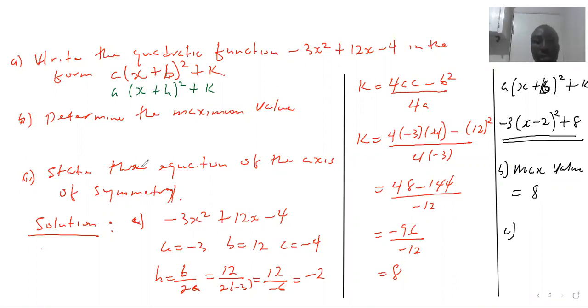we want to find the equation of the axis of symmetry. Remember what I told you previously. When you want to find the axis of symmetry, you always go inside, open the square formula. Wherever you have the bracket, you equal it to 0 without the square. So for me to answer that question, I say x minus 2 is equal to 0, so x is equal to 0 plus 2. I get x is equal to 2. And that's my final answer.